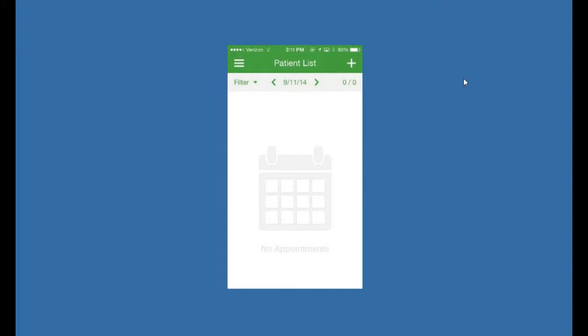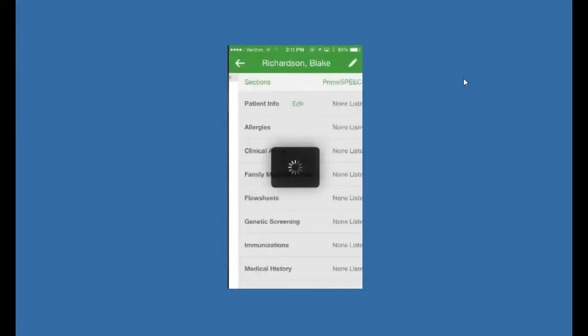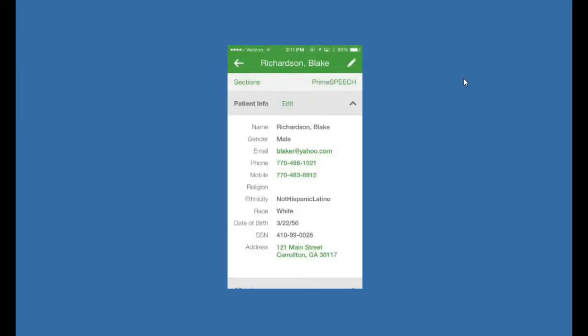What you're looking at here is basically the mirroring of my iPhone. So we're just going to start with if you were using the speech application from your actual iPhone, utilizing Prime Mobile. It will be with any smartphone, so whether that's your Android or your iPhone, any other smartphone that's out there, we can hook up to that. But I'll go ahead and start here.